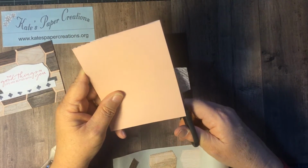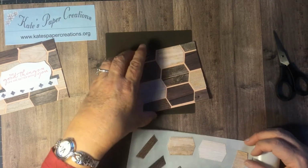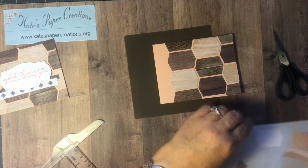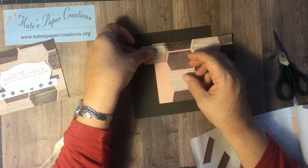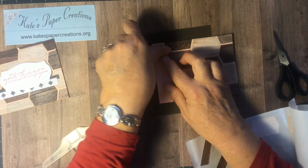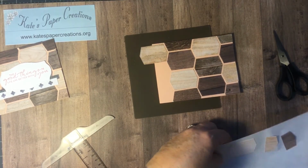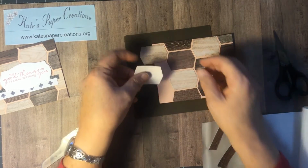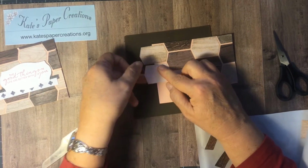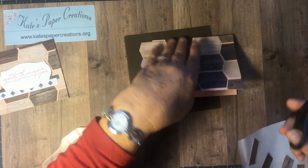You know, I could try and make sure I had this process totally perfected, but since I don't, you get the benefit of seeing how sometimes, as designers of cards, we fumble our way through and life goes on. Okay, then we're going to do this one like this, and that's okay if there's a little tiny gap up there because it just follows the pattern. And then we'll put this one on next, like that. And let's go ahead and cut those.